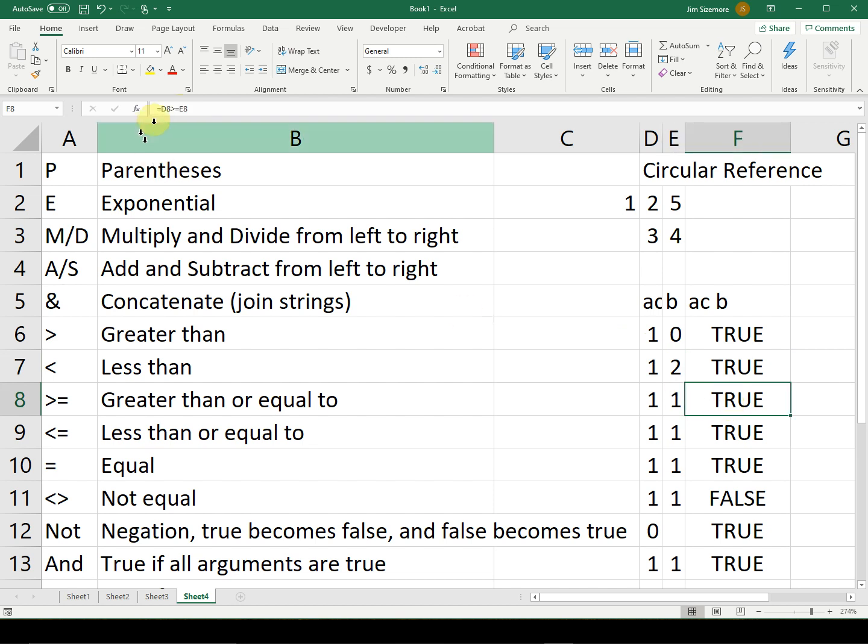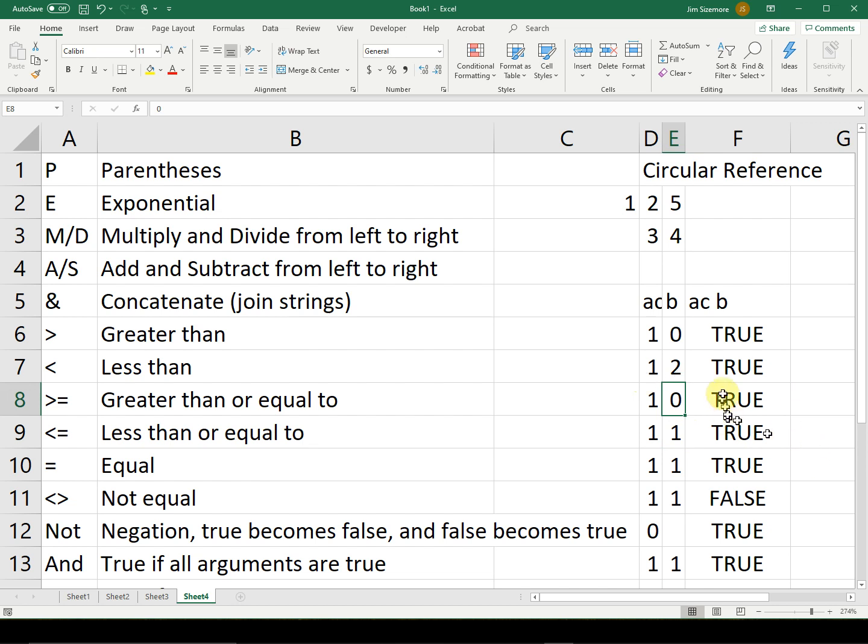Greater than. Now, you can use these in an if statement, we'll see that later. But you can also return trues and falses, like this. So, is 1 greater than or equal to 1? That is true. Is 1 greater than or equal to 0? And it's not greater than, and it's not equal to.